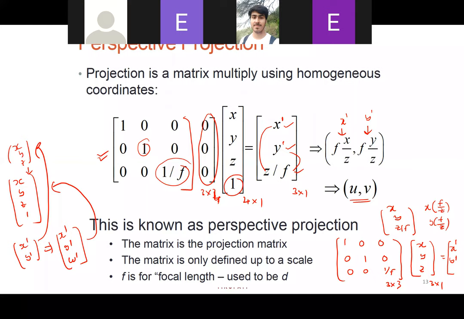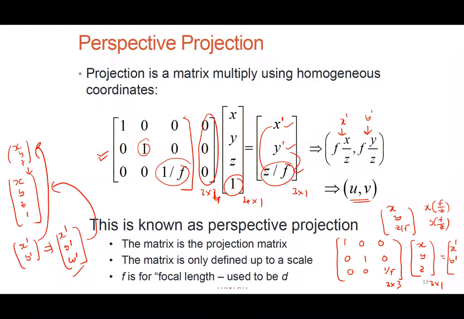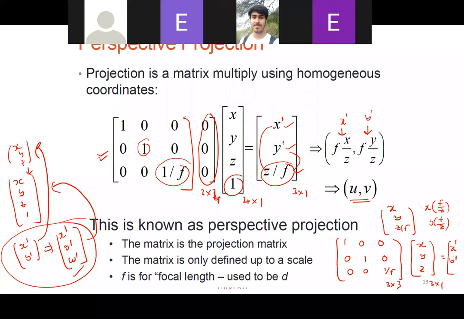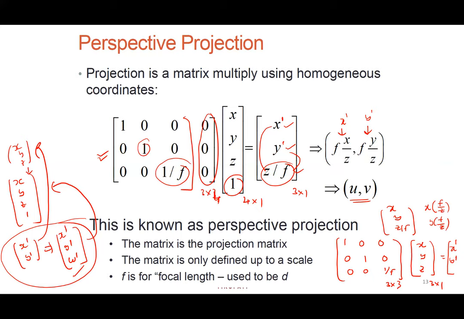But here you will have one more entry. So X dash, Y dash, anyway, you will write it as X dash, Y dash, W dash. This part you cannot avoid. So this is where you are increasing the dimensionality. Is that fine? Yes, sir. Good. As of now, I don't see any problem with writing it as 3 by 3 multiplied by 3 by 1. I will check it out, and in case there is any problem with it, I'll let you know. You also take a look at it.